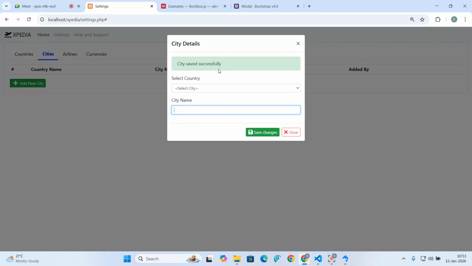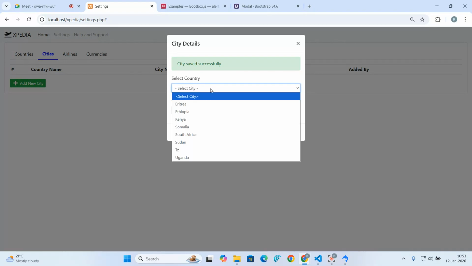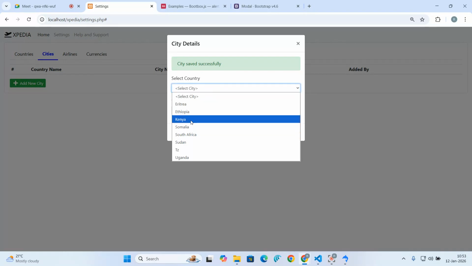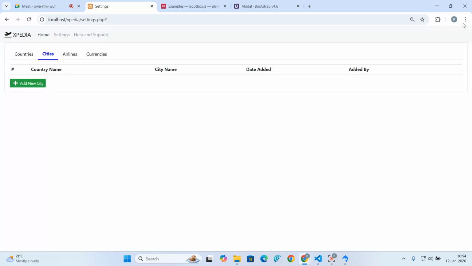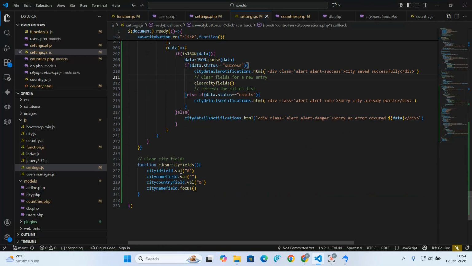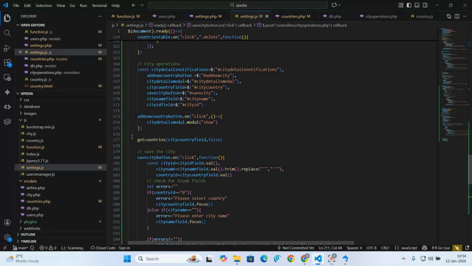Okay, so that is how we do operations. What I was just trying to show you is how to populate data from the database into your user interface, and now you can use that to work with that data over and over again. But most importantly, I have shown you how to write that as a function. So every time I want to get countries, I simply say get countries. Then I specify where to populate that data inside the drop-down list. The function will do everything for me.